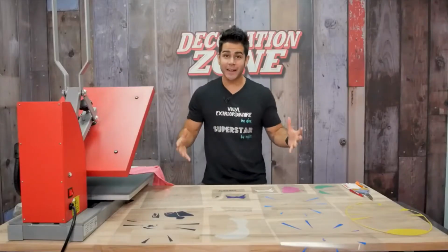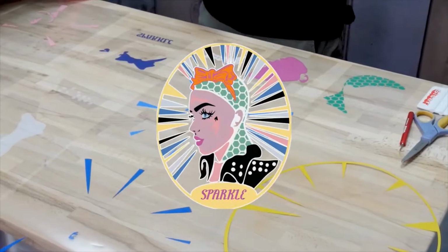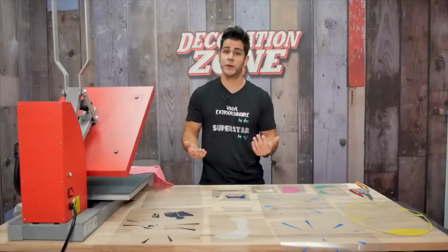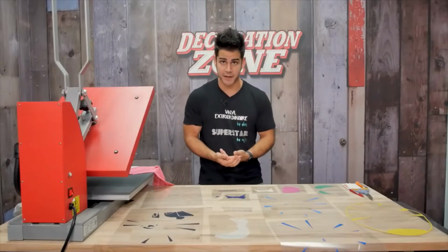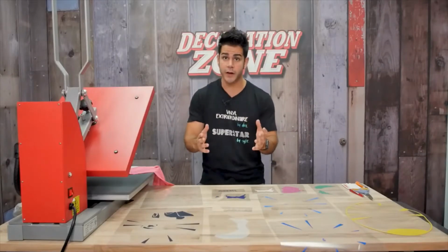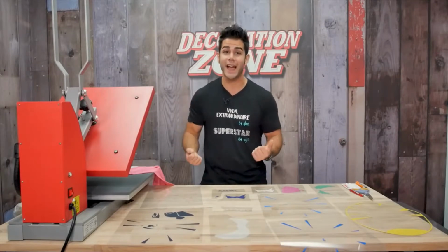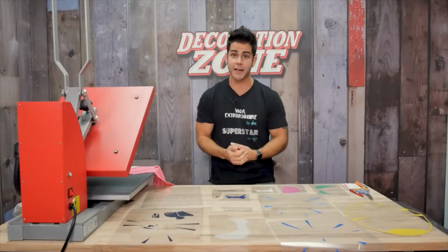So I have 10 colors of Sparkle in my design that I'm gonna be applying onto my garment. That is gonna require me to have to layer some of these colors. That's right, you heard it correctly. You can layer Siser Sparkle directly on top of itself. Game changer, I'm telling you.